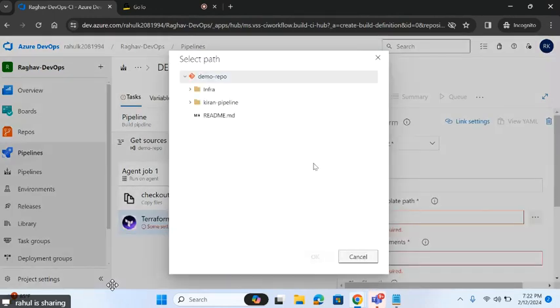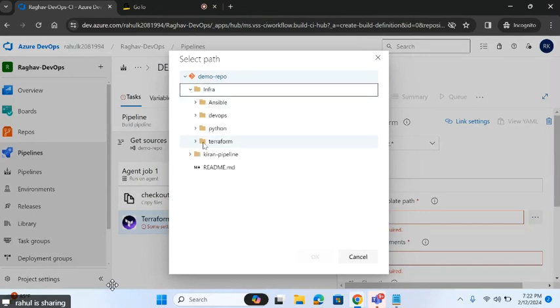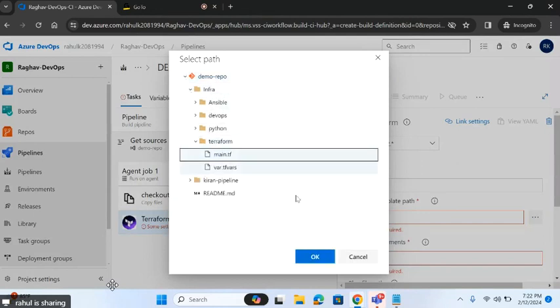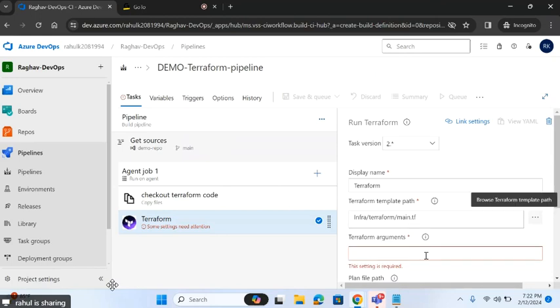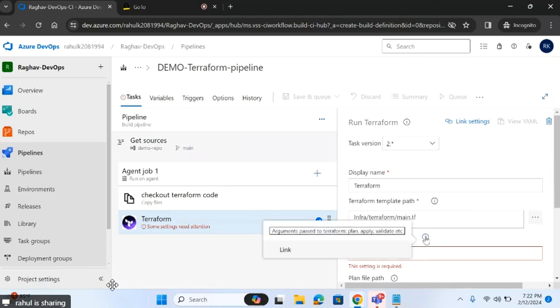Okay, where is the path? So it is here, right? This one. What is the Terraform argument we need to pass? What is the first thing we need to do?